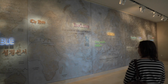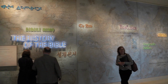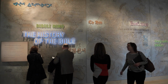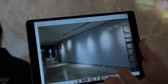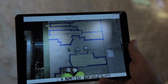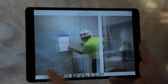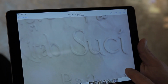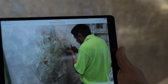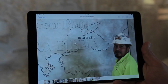This is the largest stencil job for armor coat in North America. This is both negative and positive stencil work. There's 26 layers of plaster on the wall. The stencil is completely buried. All the negative work is buried, and then we have to come in and do our positive work. All the letters that you see outside on top of the plaster, that's plaster as well. It's all positive stencil work. Now they're digging out the stencils. Instead of chiseling the map, they're digging the map out. Then they came in and added the glass and metal letters.